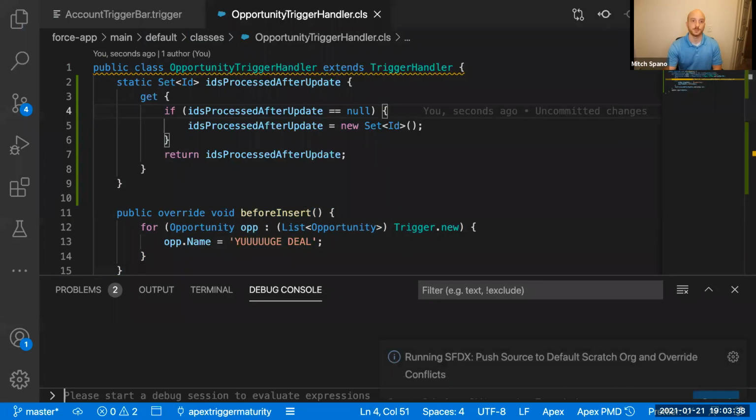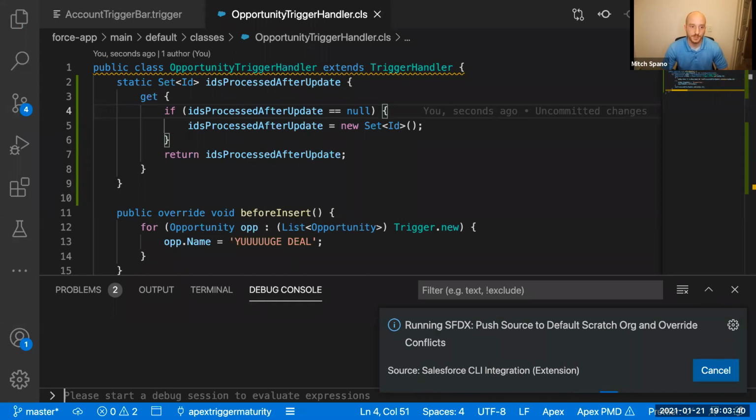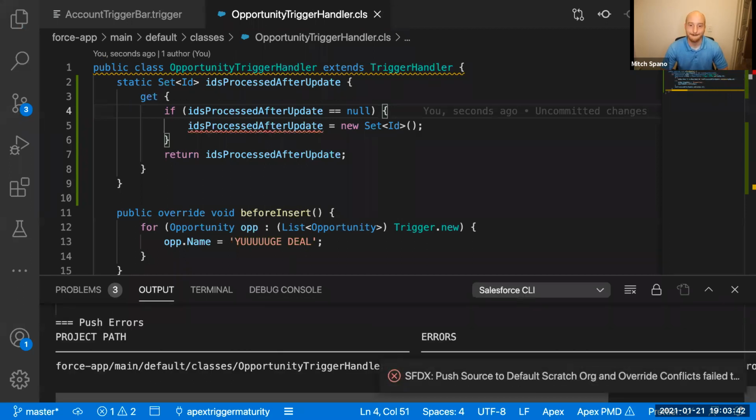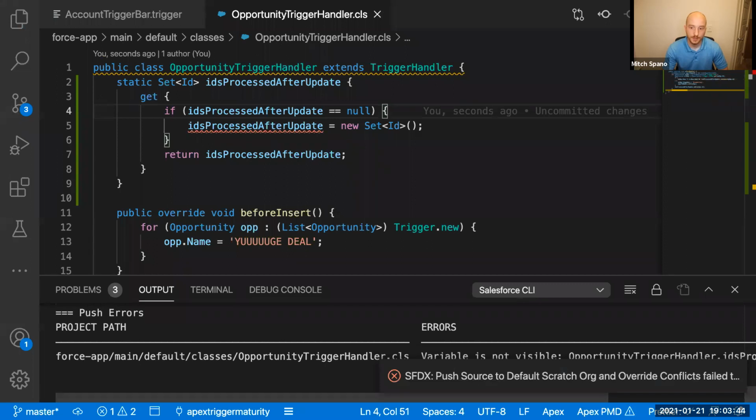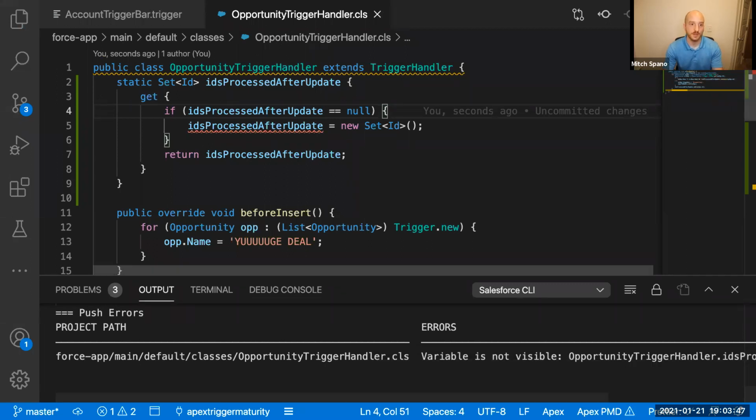Okay, let's push this up to Salesforce and see if it works. Oh, what's going on here? Variable is not visible.